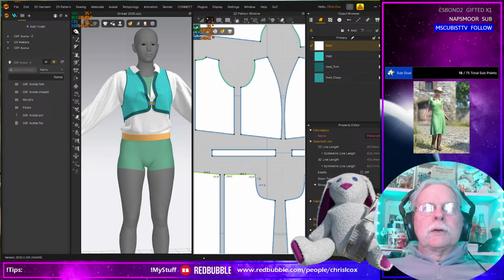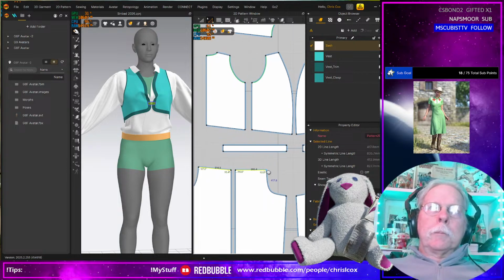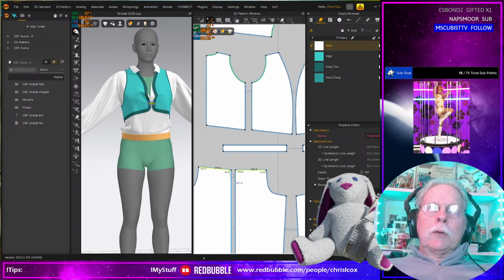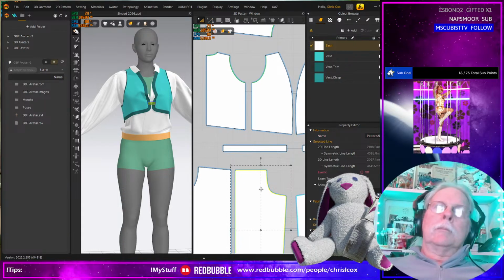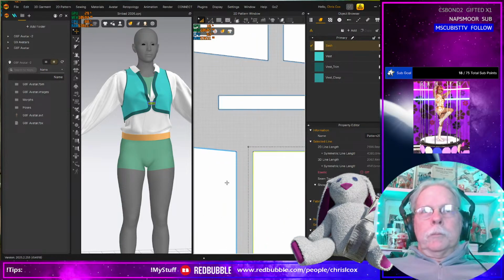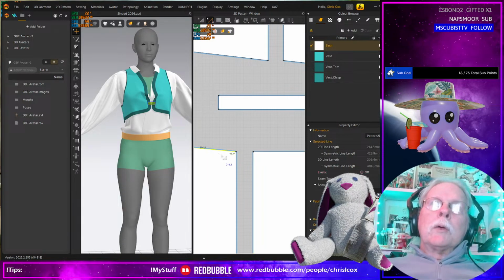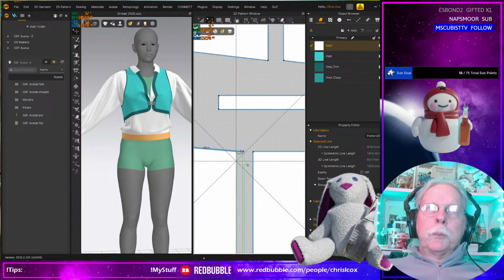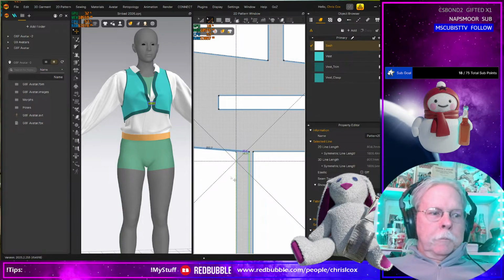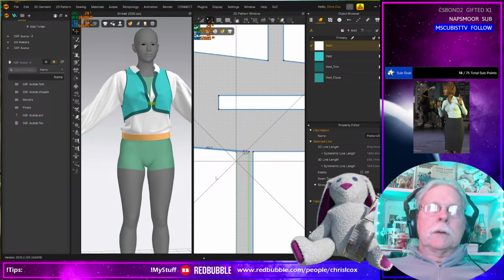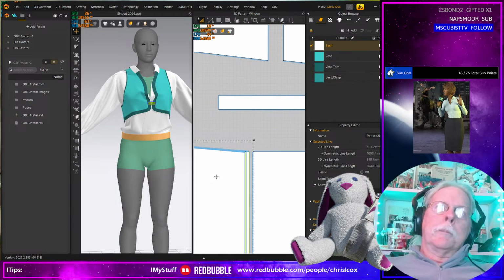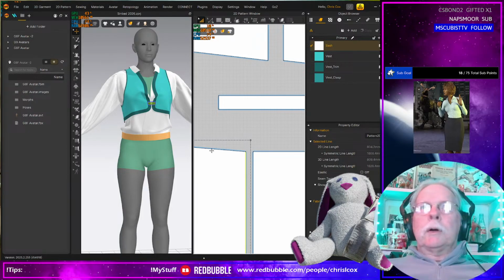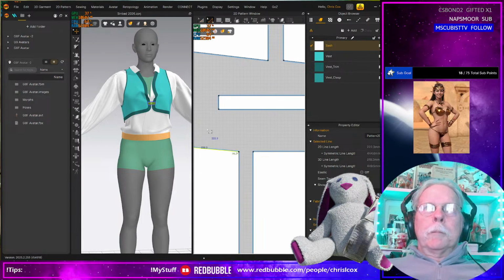You know what? Let's add a little extra space in here. I'm going to drag this to match that. Let's just give you a little bit more room. I'm purposely going to make this a little bit larger than the waist. I want a target number here. My target number is, you know what?